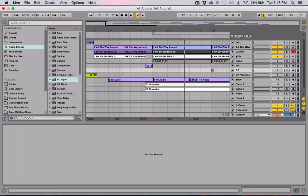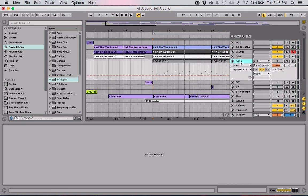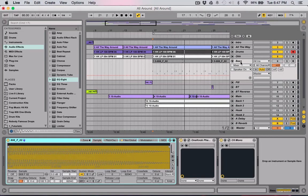Okay, so the next thing I did was the bass line. I used 808s on this, and then basically when I brought the 808 in, I brought an 808 that was already tuned and put it into the sampler, and then I added a couple plugins. So I'll show you how I did the plugins here in a second after I show you how I got the bass line in. So this is what it sounds like by itself.